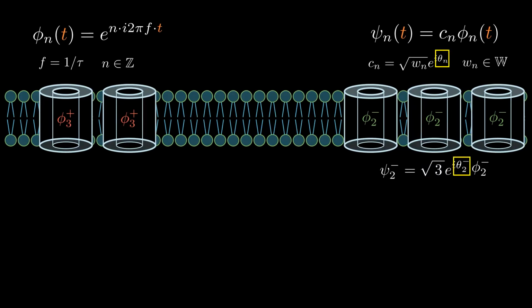The angle theta of the coefficient Cn represents the initial state of a system at time t0. A complete action is equivalent to 2 pi radians. Thus, the angle theta can be measured in the units of 2 pi radians. For example, suppose that at time t0, an ion just starts to cross the first channel. The initial state of ion crossing through this channel is represented by an angle of -0 pi, where the negative sign matches the direction of the action.